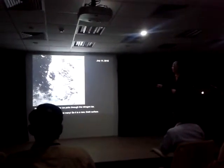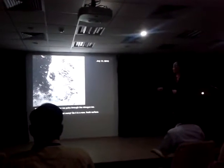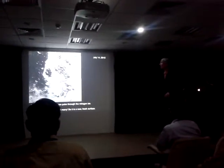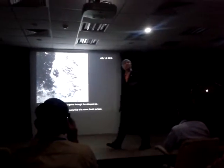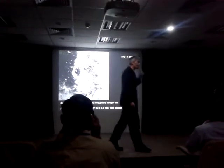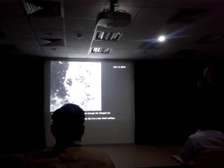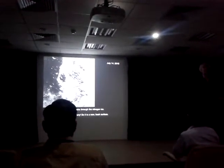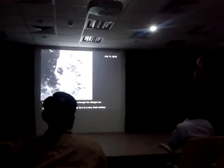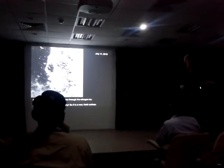Here you see these mountains again on these plains of frozen nitrogen ice. You see a couple of craters here — here's one, here's another one up here — but you don't see nearly the number of craters that you would see on Earth, or on the moon or on Mercury. It's a newer surface. We were expecting Pluto to be an old surface because it's been sitting there in the outer solar system for so long, and it can't have plate tectonics because it's too cold and there's no atmosphere to erode things away, so it has to be an old surface. But we're wrong.